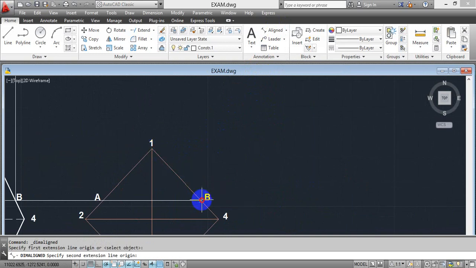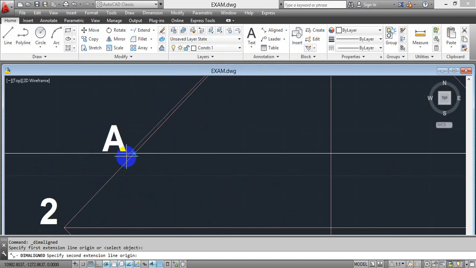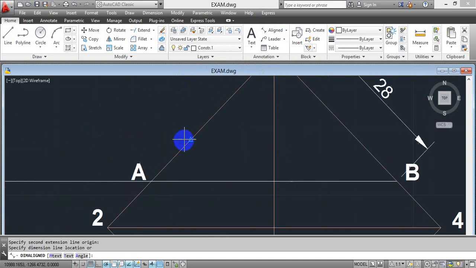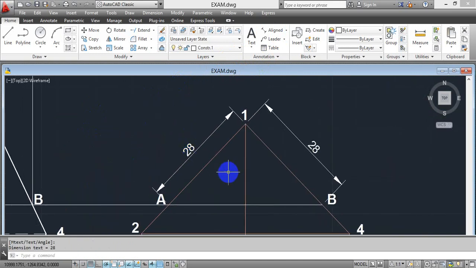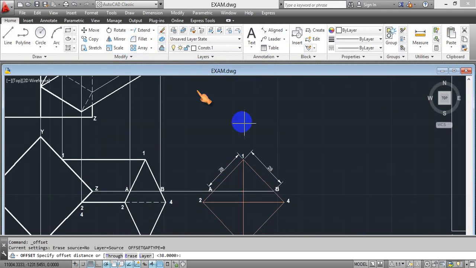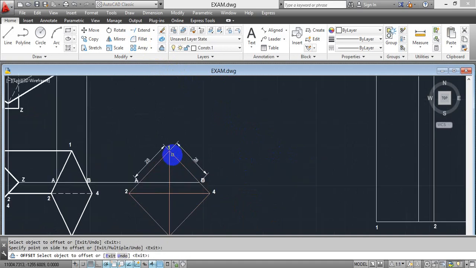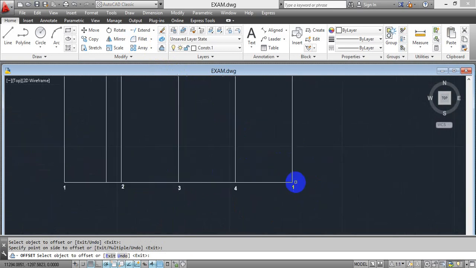What is the distance here, 1 to 4? So I'm going to be measuring that and say I've got 28. So let's check on the other side. From 1 towards 2, and then I've got A, which is how much? Which is also 28. Of course, they should be the same thing. So now that I know from 1 to A is 28, this is why I go to 1 and I move towards 2 and I move 28. That is why from 1 to 4, I need to move 28.